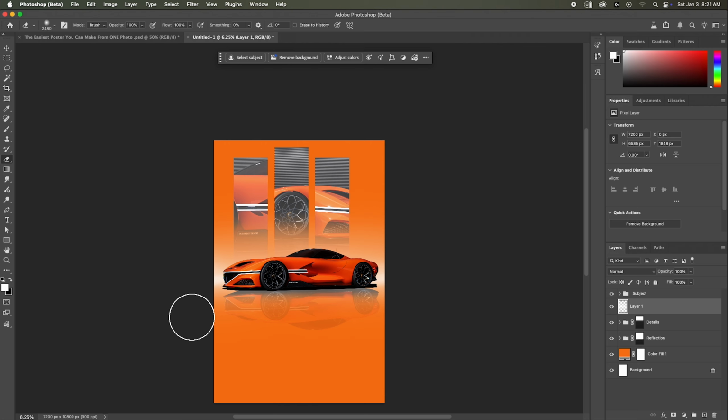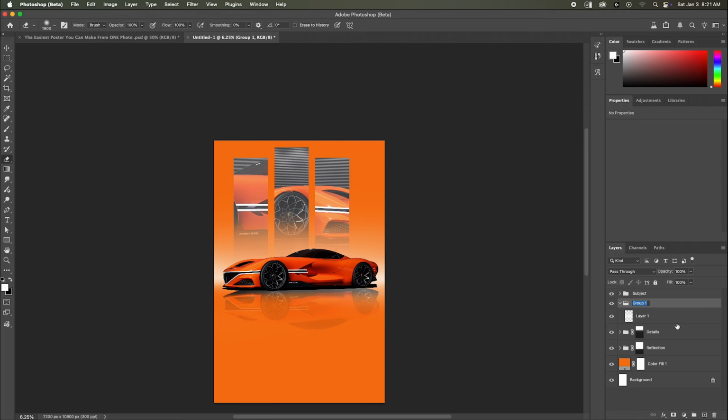I'm going to size it back down, and then I'm just going to drag really quickly right across the bottom so that way that fog is isolated to coming from the floor and then going up, as opposed to it just kind of widening out the middle of the poster. And you can see pretty quickly here, we're just about done, but what poster would be complete without some text?